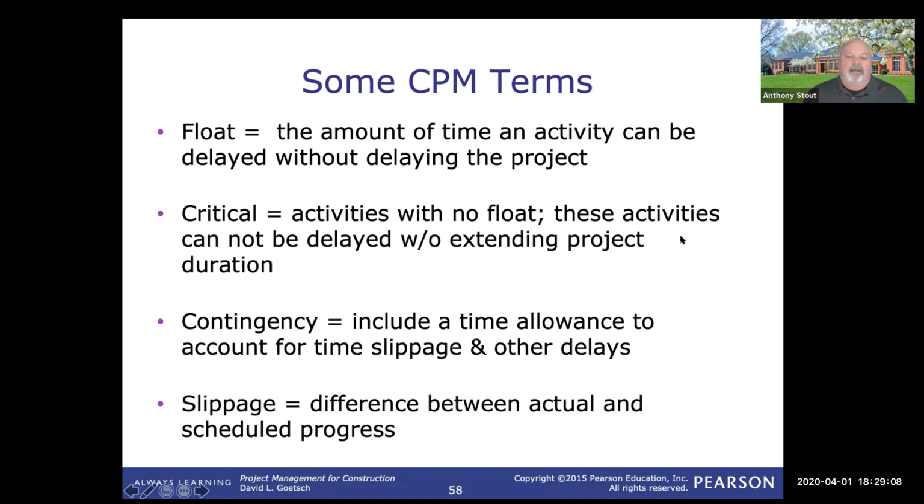And then the slippage down here is really the difference between the actual and scheduled progress. So if I said that the one project was going to be 2 days and it winds up being 8 days, that task has slipped 6 days. So that's the slippage associated with it.